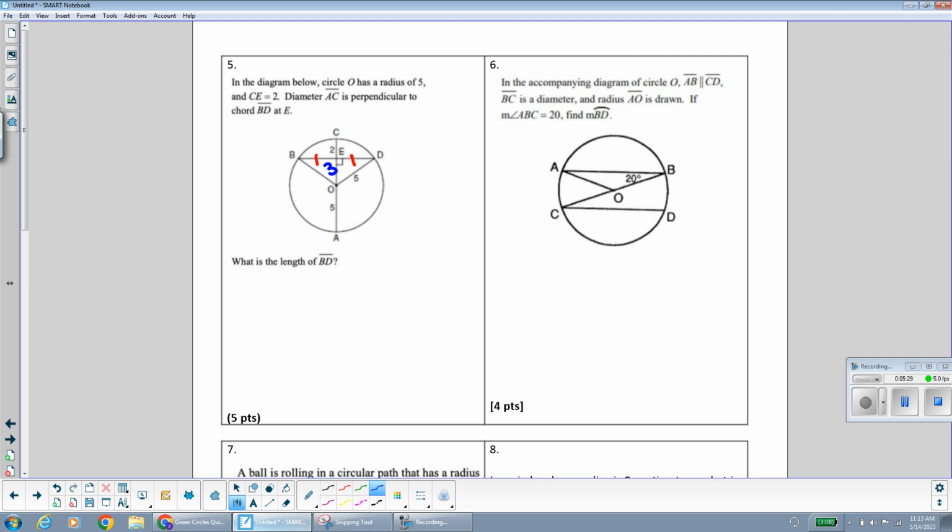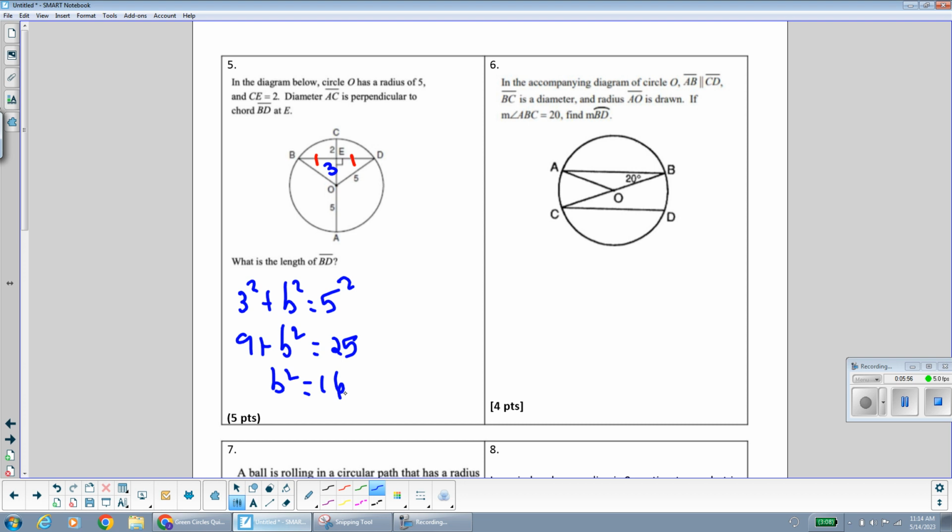So we have a right triangle here, and one side's 3 and one side's 5. And you can use the Pythagorean theorem to get the other side, but this is a Pythagorean triple. It is a 3, 4, 5 triangle. But if you didn't quite know that this was 4, just from looking at it and seeing a Pythagorean triple, we could use the Pythagorean theorem. 3 squared plus b squared is equal to 5 squared, because 5 is the hypotenuse of the right triangle. 9 plus b squared is 25.